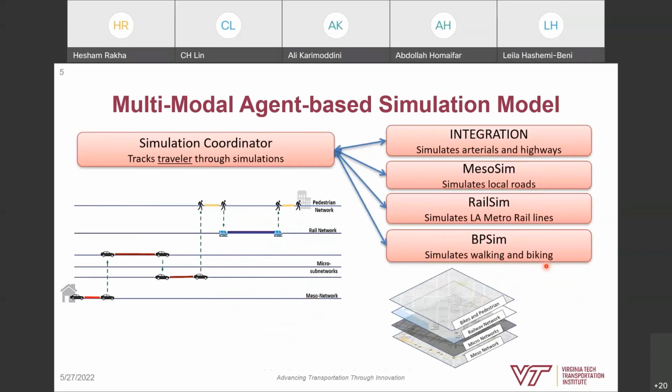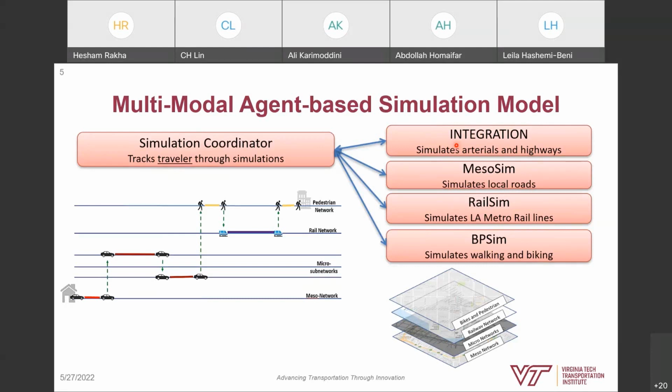In order to make this feasible as a modeling exercise, given that we have to model over 3 million travelers and track them at a decisecond level, we used a hybrid modeling approach. We had the integration software, which we develop in-house here, which models microscopically, every decisecond, the movement of vehicles. But to make this scalable, we only modeled microscopically on the freeways and the major arterials, because our hypothesis was that most of the traffic congestion occurs on the freeways and the arterials, and the local streets typically are not congested. So we can get away with using a mesoscopic approach to simulate the local streets, given that they're less congested.